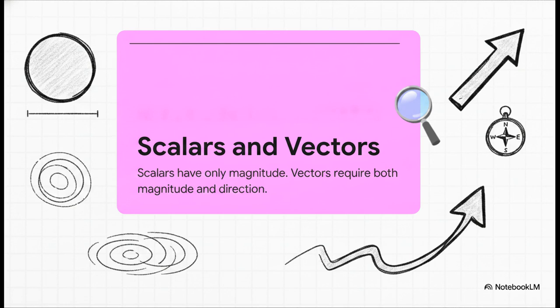This distinction actually sets up a bedrock concept for the rest of our journey. Distance is what we call a scalar quantity, meaning it only requires a numerical amount, a magnitude. Displacement, on the other hand, is a vector quantity. It absolutely demands to know both the magnitude and the specific direction you're heading. Grasping this whole vector concept is the perfect launchpad for our next phase, which is measuring speed and acceleration.